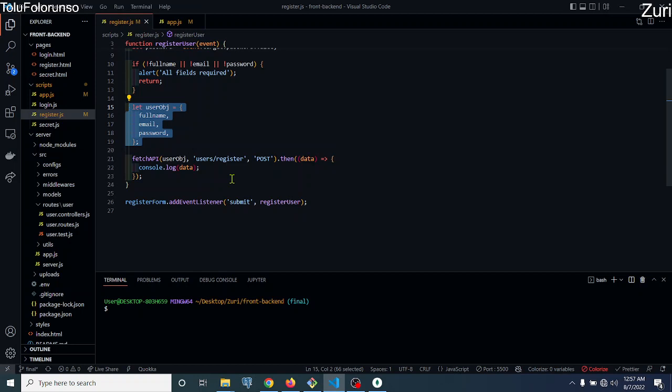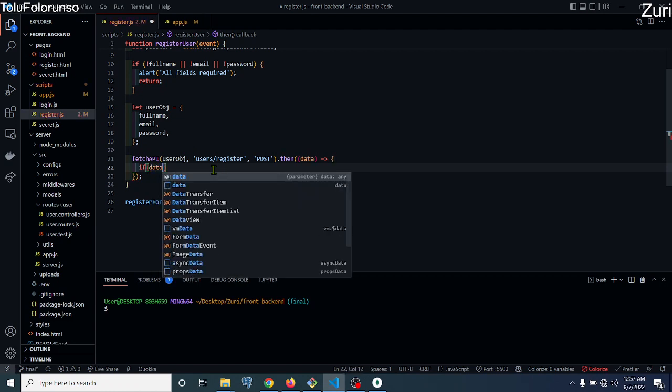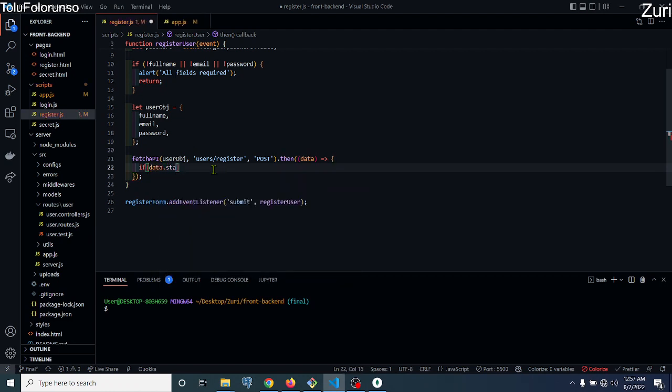Okay, I think here now when everything is successful, when the user registers successfully, I want us to do something. First thing is to check if the status is true.